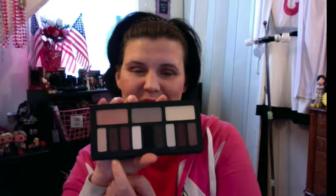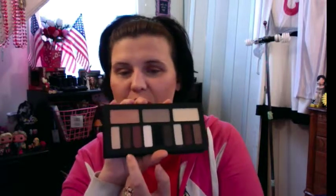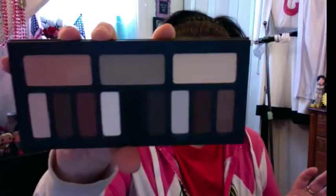I've tried every color range in here. By far, the reds, the dark tone, copper. Only Kat Von D can do reds like this, guys. I don't know why. I've looked for other reds like this. Nobody compares to Kat Von D's red tone natural looks right here. I love these colors. I wish she would do a whole palette in those colors. Please, Kat Von D, do a whole palette like that. I love all of these colors.